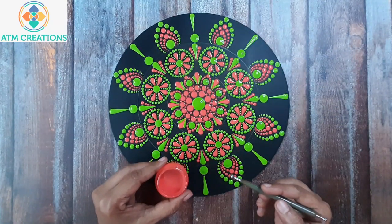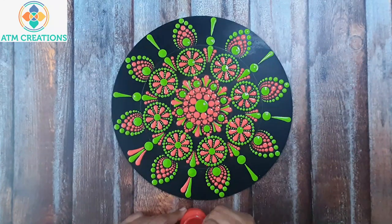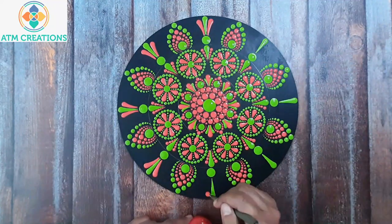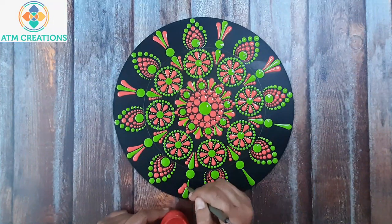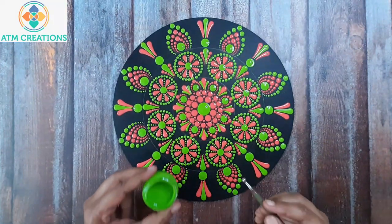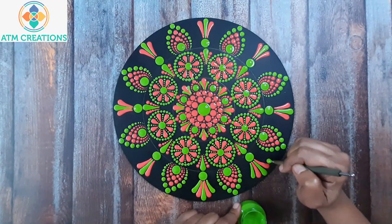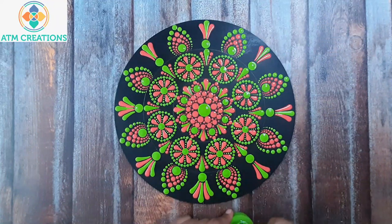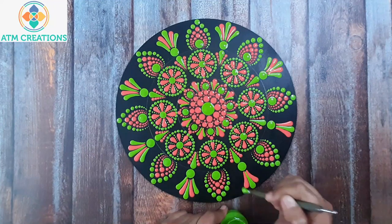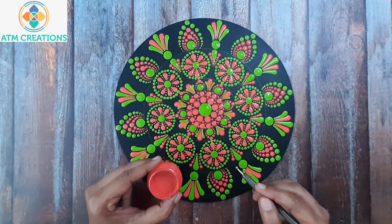Now two side swipes in coral red. Now two more side swipes in green. Now two more side swipes in coral red.